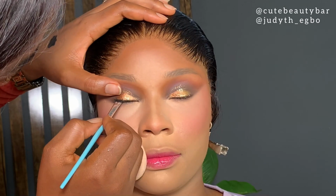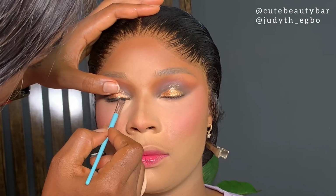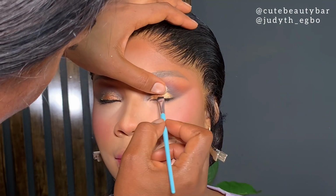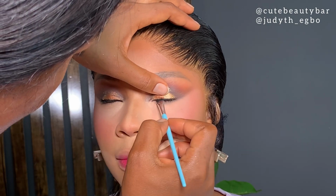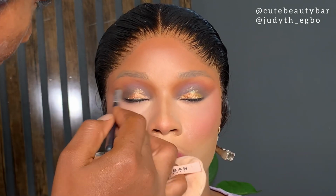So I'm going to line her lash line. When I'm lining her lash line, I want this liner really tiny. So I had her eyelid just raised up a little bit to line it. This is going to give me a very tiny liner. I can choose to intensify or make it bolder if I want, but I just want my base to be tiny.